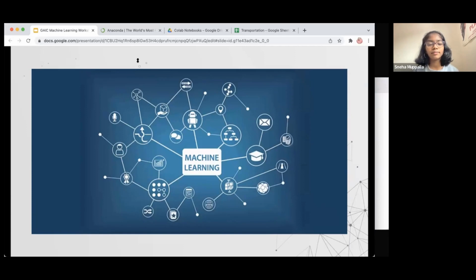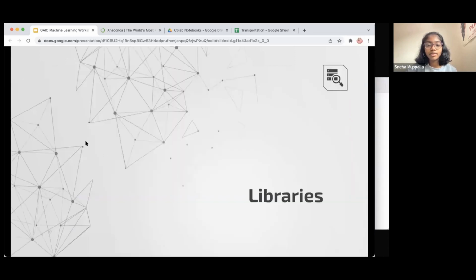So I just gave a small introduction of what machine learning is and how it is used in the real world. Now we're going to go over the libraries. Libraries contain inbuilt methods that we don't have to code ourselves. We can import these libraries and apply their methods, and it's going to make our code a lot shorter and easier for us to understand. Machine learning does use a lot of libraries, and I'm going to go over a few of the more popular ones and the ones that we're going to be using later in the demo.